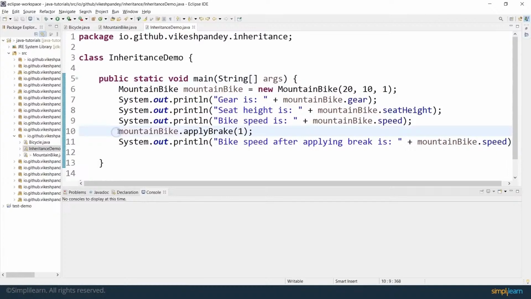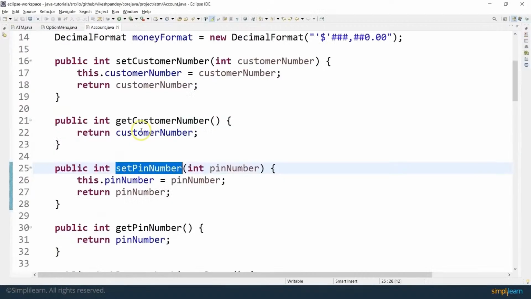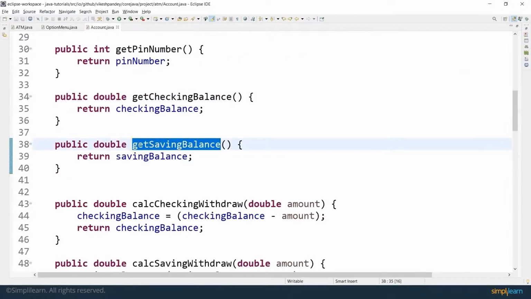Similarly, once we have set that, we were fetching the values using the get customer number and the get PIN number. And that is also defined here in terms of the getters, get PIN number and get customer number. Similarly, we also have the getters for the checking balance and the saving balance member variables. We do not have the setters for them because they are not technically setters, but we have to calculate the balance. It's not a simple setter where you can just return the value.